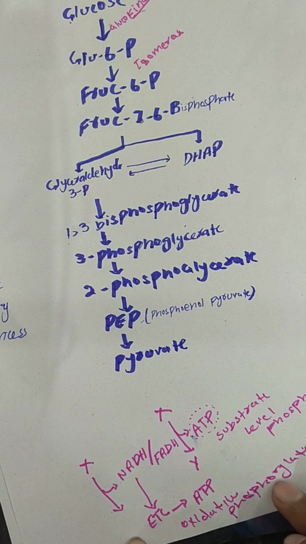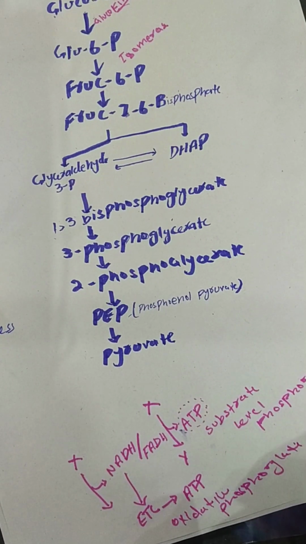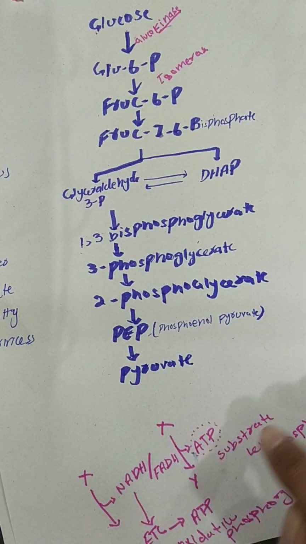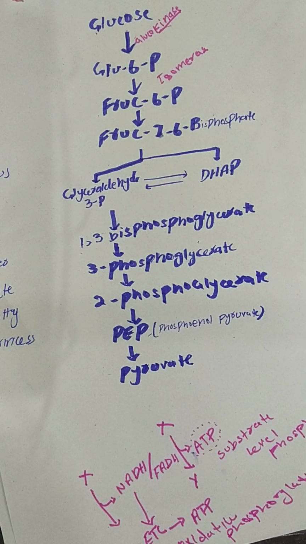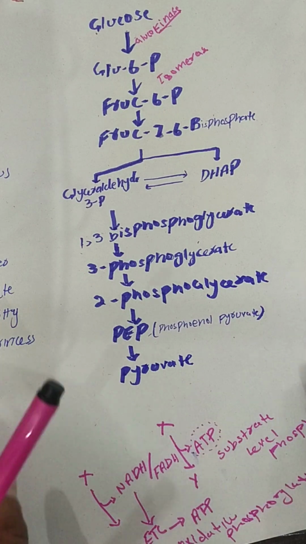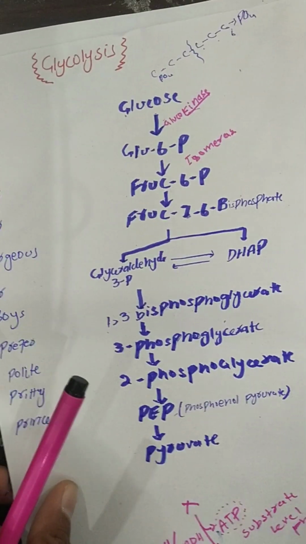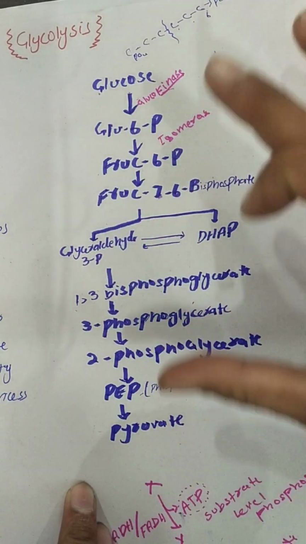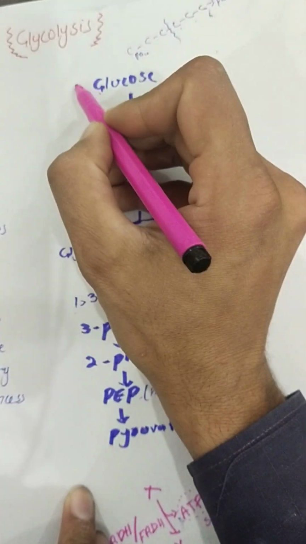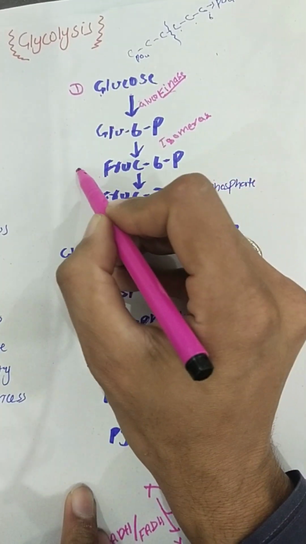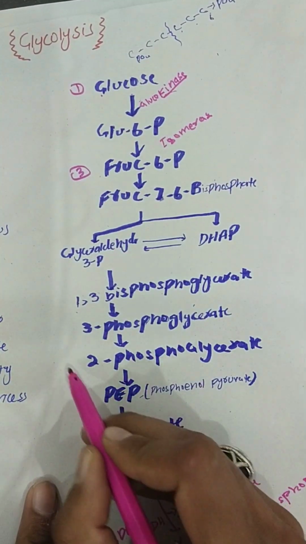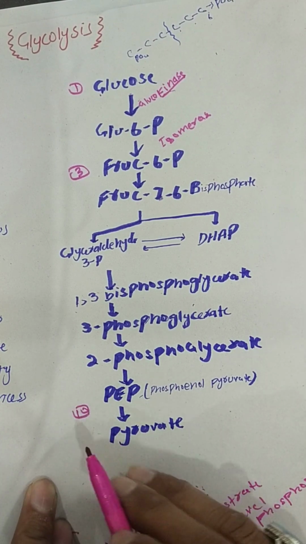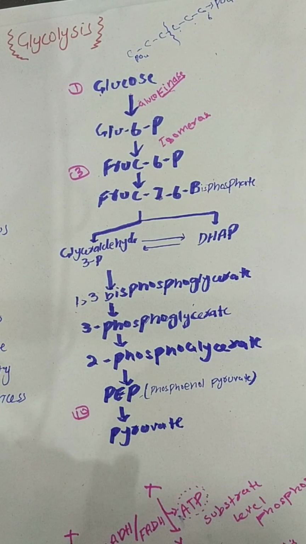Okay, oxidative phosphorylation. This is a very important question which is mostly asked: in which step of glycolysis is there substrate level phosphorylation, and in which step is there oxidative phosphorylation? Okay, so I am showing this reaction. You don't need to remember all of these reactions. You should remember reaction number 1, reaction number 3, reaction number 7, and the last reaction, 10. These are the reactions which you should remember.